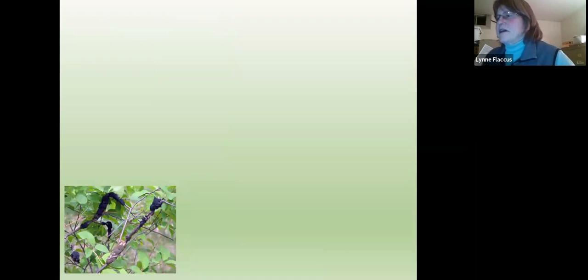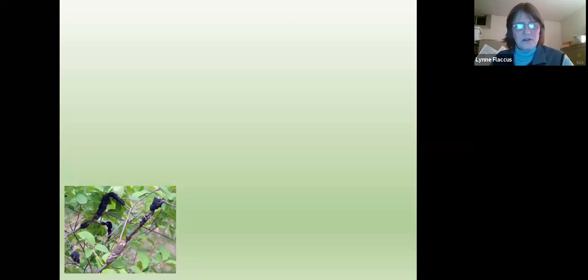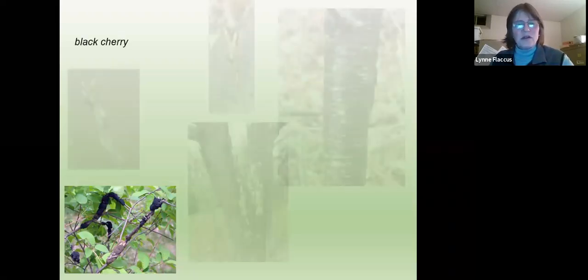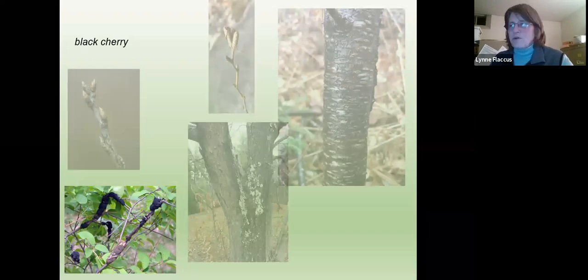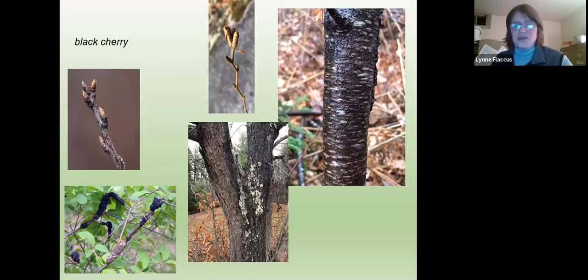Sometimes you can identify trees and shrubs not by their twigs or the way they're growing, but by what's growing on them. In this case, this black knot fungus is particular to black cherry as well as other cherries. So if you're finding a twig with no leaves and you're not really sure what it is and you see that, you can at least decide that it's one of the cherries. Cherry twigs are much straighter. The buds look very similar to birch, but the twigs are straighter, whereas that one is a birch twig. So you can see that birch has a little bend to the twig. That's a good characteristic you can use.